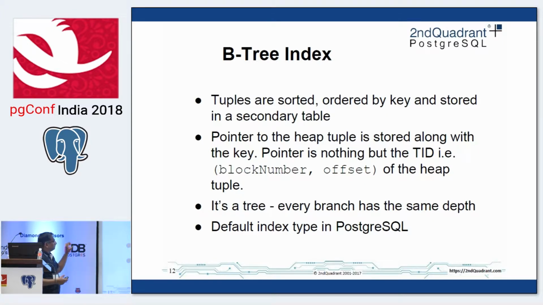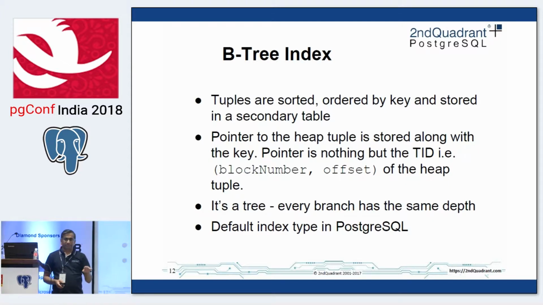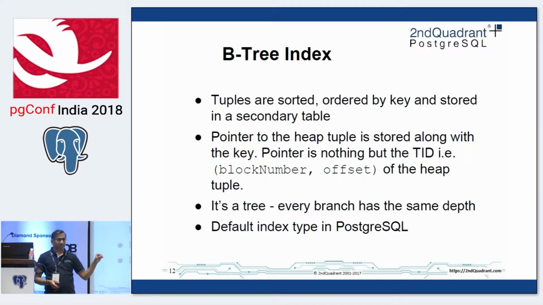Then every tuple in the index has the key and a pointer to the heap. So that's the value of the column on which you have built the index, and the actual tuple location in the heap. That's what the Btree index stores. Another property of a Btree index is that it's always a balanced tree, so the depth of any leaf node always remains the same. Irrespective of which key you are looking for, the access time is constant. It can be less or more depending on how large the data is, but the retrieval time is constant because the depth of the tree is the same for every branch.